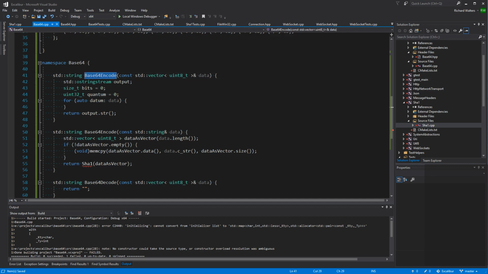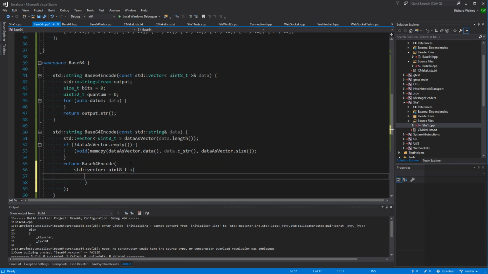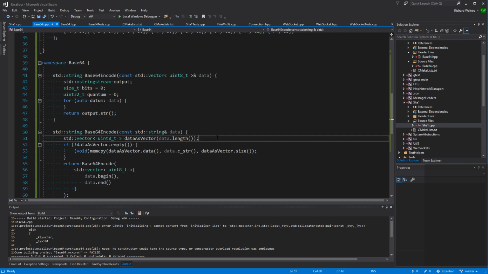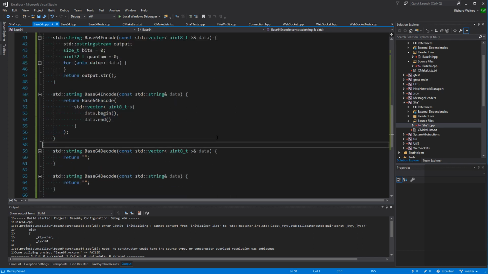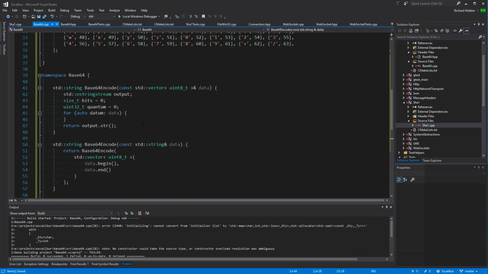Wouldn't it be better to just say return std::vector<uint8_t> and then say data.begin, data.end? So we don't have to have memcpy? I think that would be better. Then we can do the same thing for this guy. Okay.